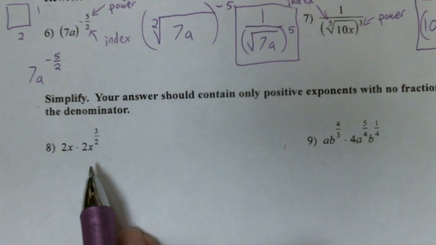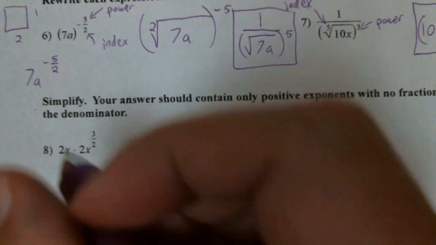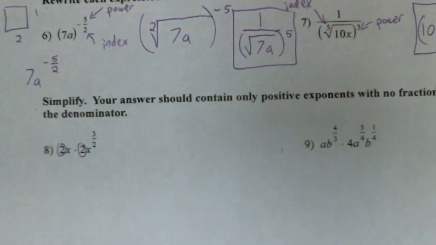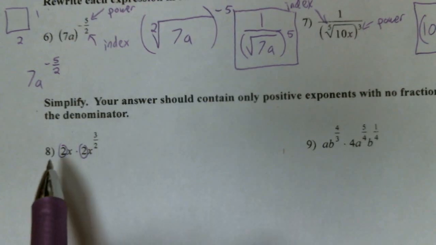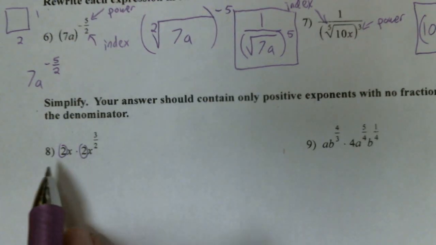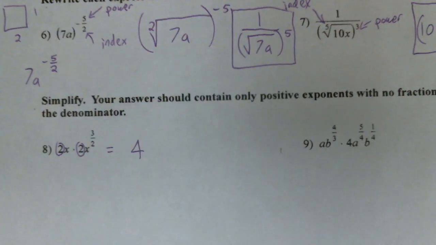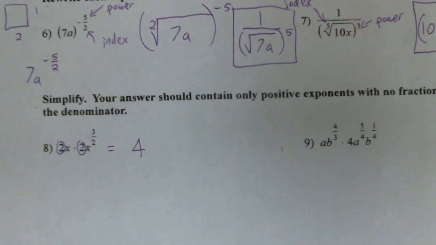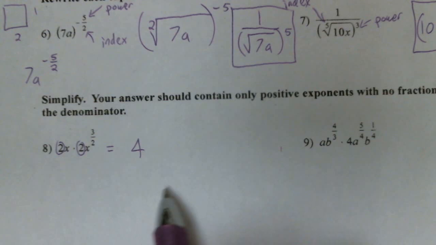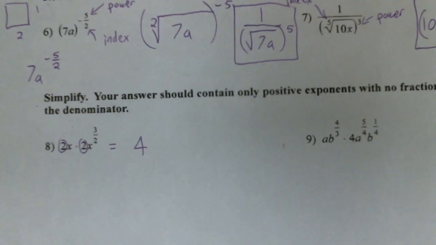Okay, so number 8 here. All right, so the first thing I notice is I have a 2 and a 2, and neither of those are in parentheses. So I'm not raising either of the 2's to any power. So when that's the case, these are basically just coefficients. So you can just multiply those together. 2 times 2 gives me 4. I know I'm going to have a 4 in my final answer. Okay, I might have some stuff on the top. I might have some stuff on the bottom. There's definitely going to be a 4 on top.